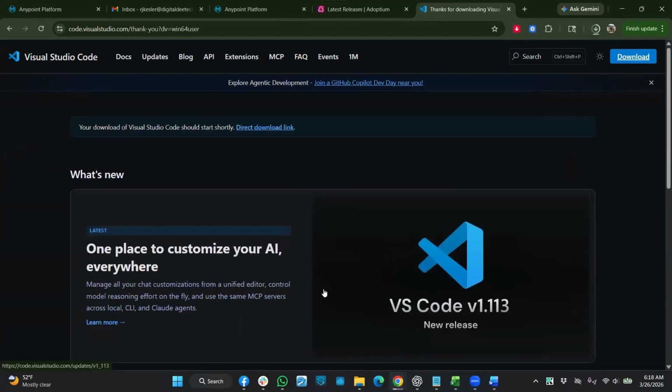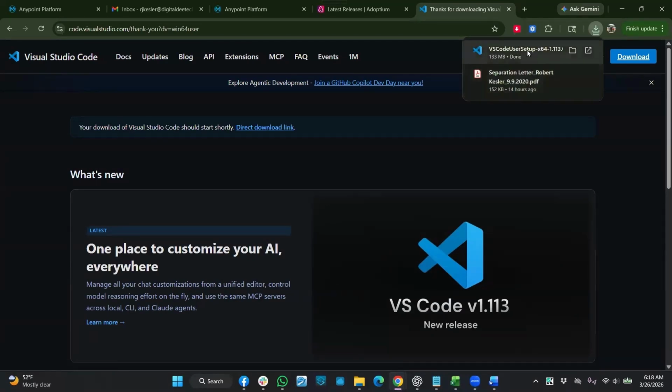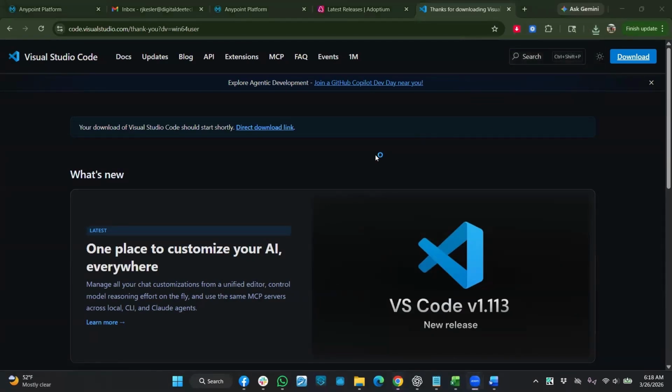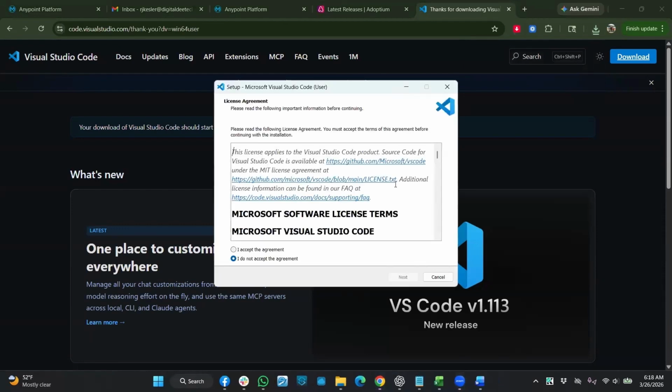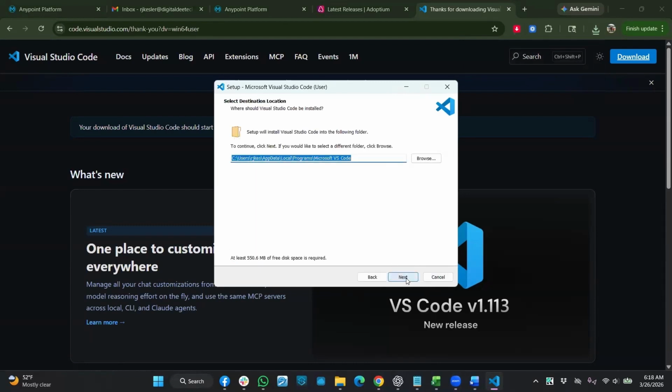I'm doing this fresh so that way you can see what this looks like because there are a couple of extra things that you have to do in order to get this to install properly. So we go ahead and we accept the agreement. We click next. I'm going to put this in my programs. Yep, that looks good. And we'll call it Visual Studio Code.